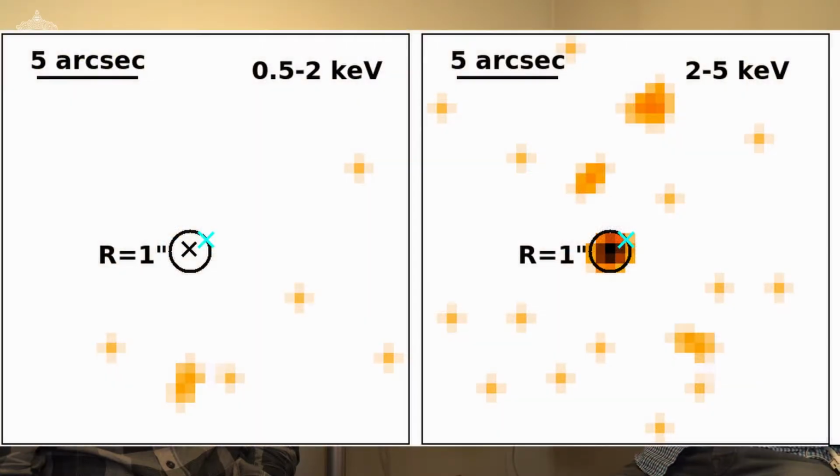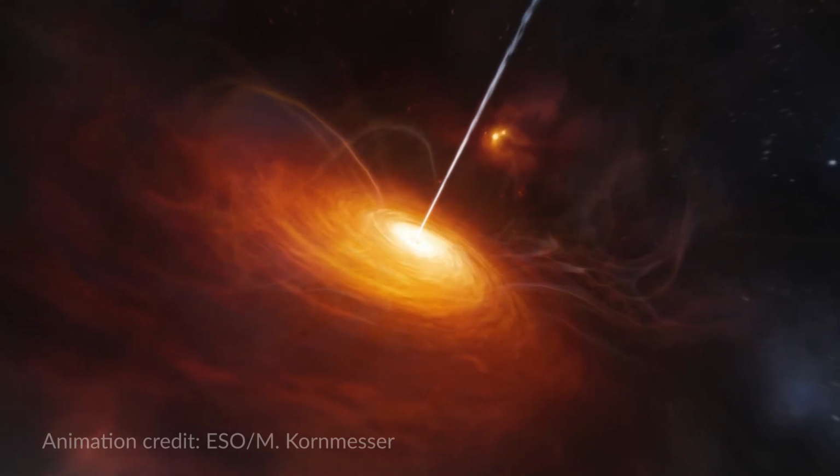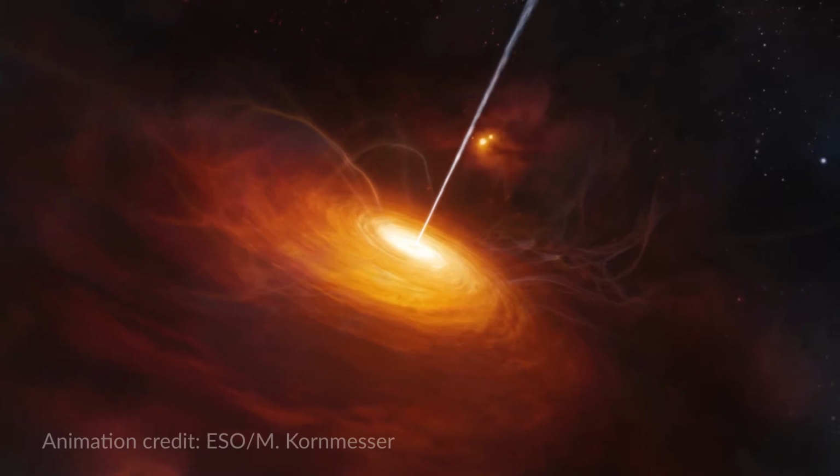What was interesting is that we then followed it up with X-ray observations, and were able to detect it. We detected not very many photons, just a few, but those few photons tell us that the object was very highly obscured. This is interesting because it's the first object at such an early time in the universe where we see this obscuration. Most of the other objects found in this era are unobscured objects that we think have already gone through the process of building up.